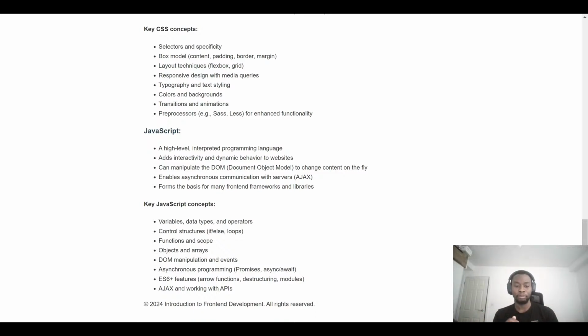So that's the difference between objects and arrays, but typically the entire gist around objects and arrays is that they allow you to store data on the client side. So on your mobile phone, on your application, while you're using that application. That's what objects and arrays are used for. DOM manipulation and events.